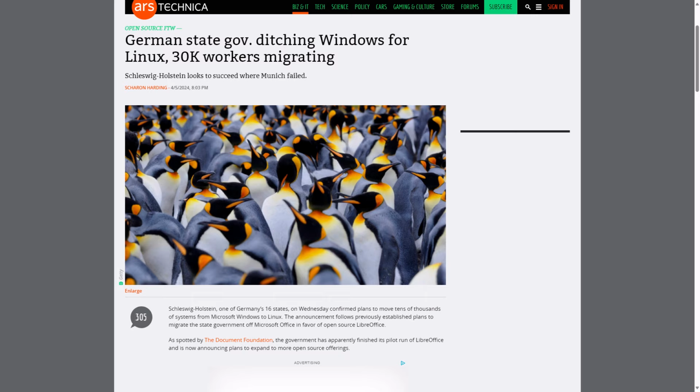But even so, I can't see a migration to Linux desktops working out too well, at least not one that goes all in on native Linux desktops right away with no alternatives. It sounds like, even though the headline here is, hey, we're moving to Linux desktops and we're moving away from these Microsoft products to these open source alternatives, they intend to do it little by little, and it seems like they're going to have Windows applications in their back pocket still to run parallel. And maybe in a few years, if more applications become truly browser based, it may work out.